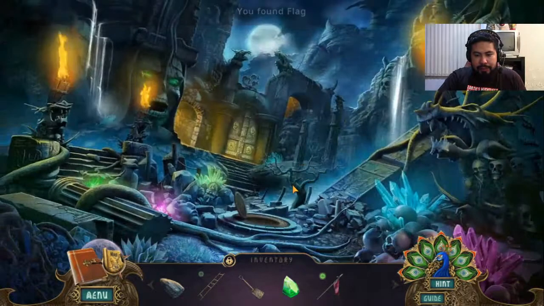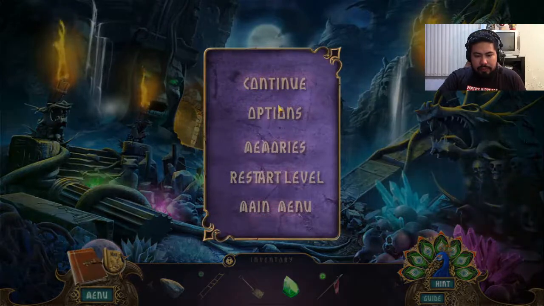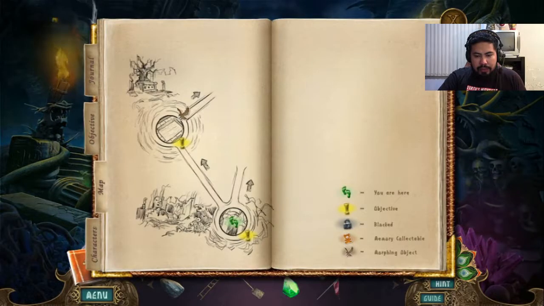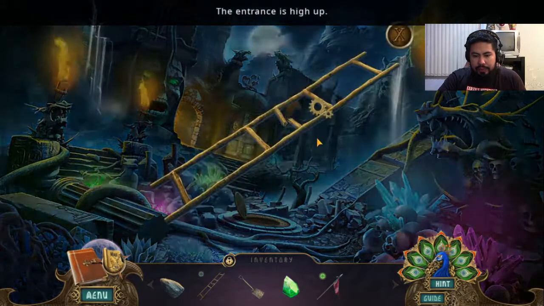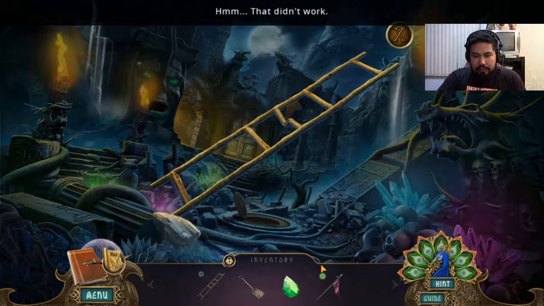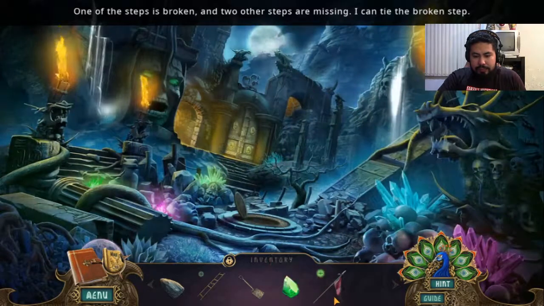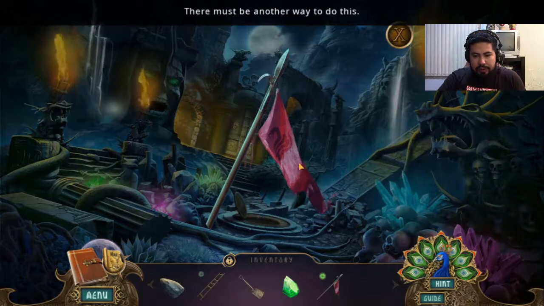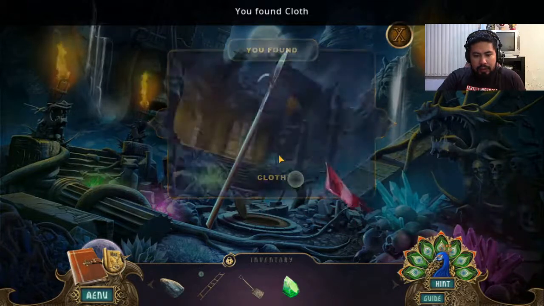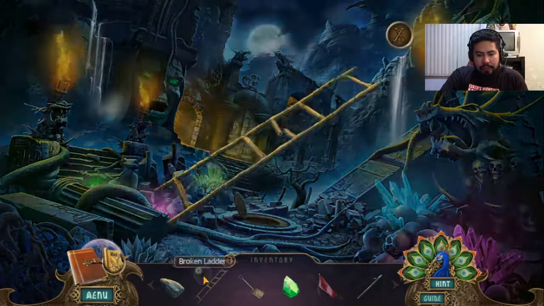Okay, well, more of a spear, but okay, whatever. Is that it? No, just continue. Map. Still something else here. Oh, the skulls. There is something. The entrance is high up. Okay, so I found cloth. And I have a spear hook, yay! Okay, so I just have to break it apart.